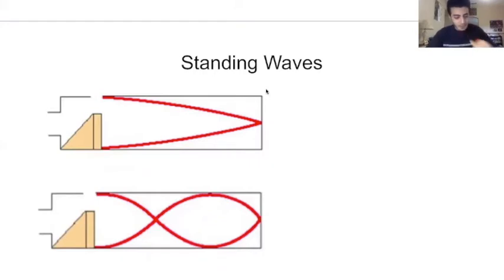Just as a primer, we're going to be talking about standing waves, but specifically waves in asymmetrical pipes. So pipes that have one side that is closed and one side that's open. Then we're going to just touch on electromagnetism, and then we're going to be talking about the double slit experiment.